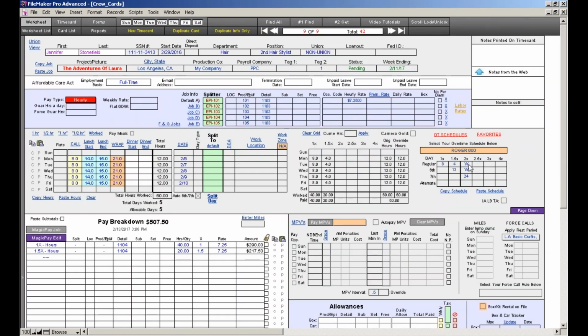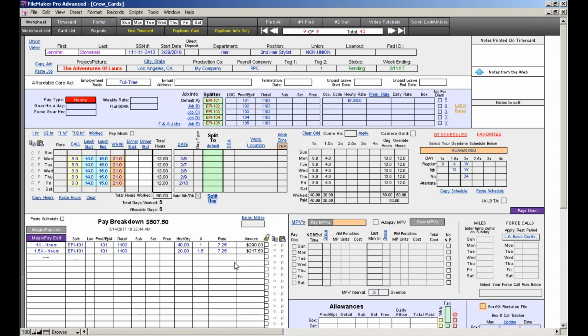You can change it at the time card level here, and it will duplicate every week. But remember, if you want to do like I did, I made a simple error, and I wanted to fix it, go back in to the overtime schedule, change it, and now that I've applied it, it will be used forevermore. All right, so now that I've got that in there, I hit Magic Pay, and I update the totals to whatever I do.